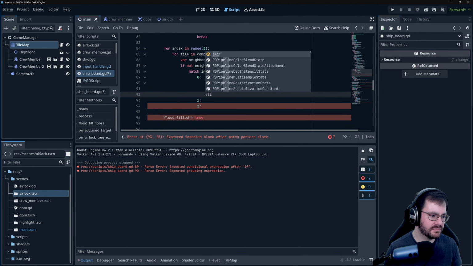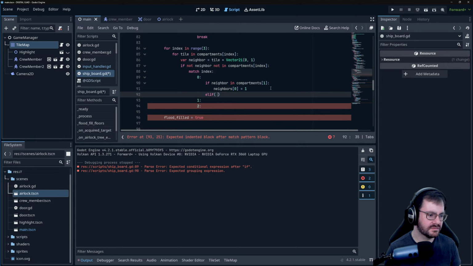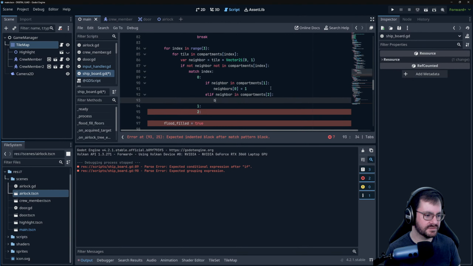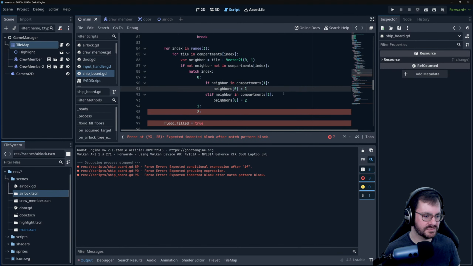If neighbor, our neighbors in the other compartments, yeah, we're really cheesing this based on the layout of our current test level, but that's fine. We'll generalize this once we've solved the problem.